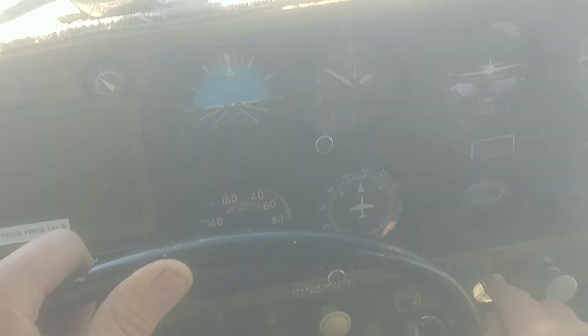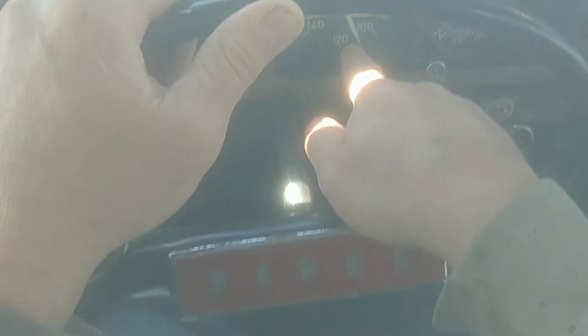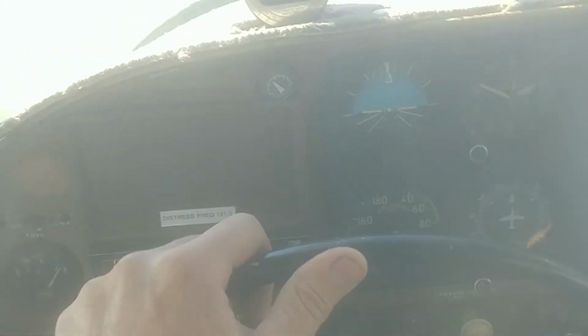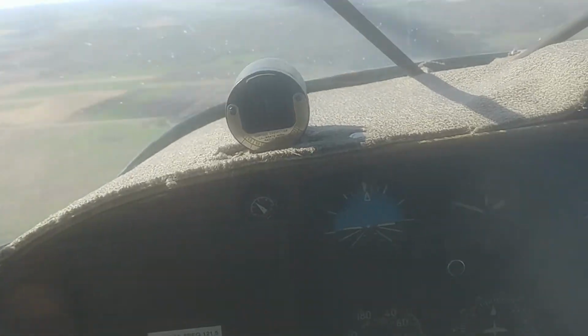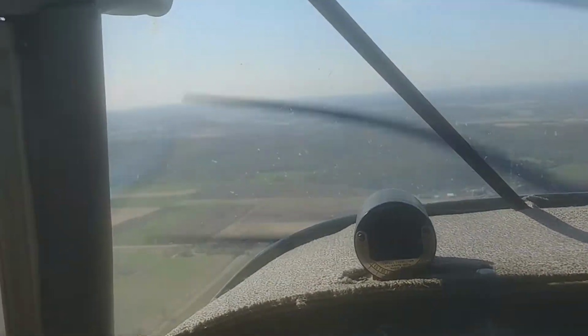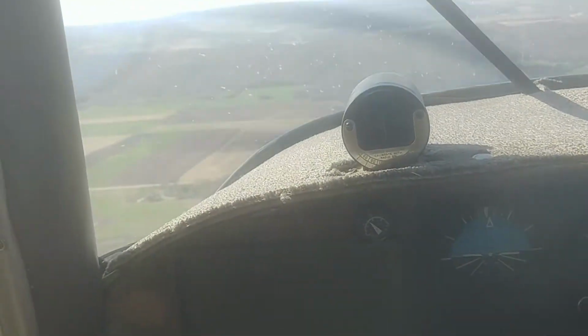So, as you can see, it's all little beast. He cruises about 110 miles an hour when it's nice and cool out. Now she's climbing up to 115. Honestly, that's not very fast for an airplane. That's pretty slow, right? But I'll take it. Hey, it works good. So, I got my pattern altitude.